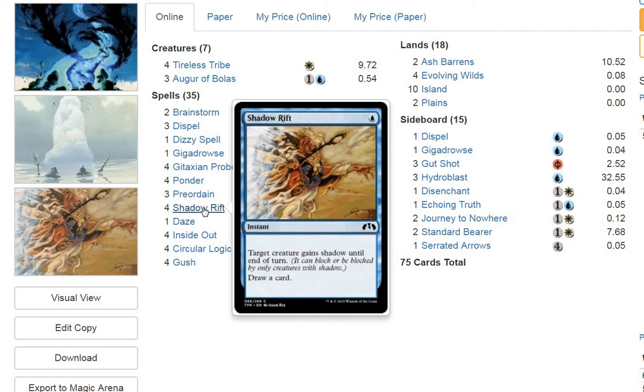mostly, I guess one of the upsides to having the instant speed on the Shadow Rift is if you're just cycling through your deck and you're trying to make sure everything's lining up where you can actually hit a Tireless Tribe, or you're just digging for Inside Out, you might be able to do a better job of holding up counter magic and then playing Shadow Rift at the end of your opponent's turn, if you're just trying to maximize on the ability to cycle through Shadow Rift. And it may be that there's going to be more real situations where you're cycling Shadow Rift at the end of your opponent's turn, versus scenarios where having a sorcery speed card that makes absolutely sure your creature can't be blocked matters.